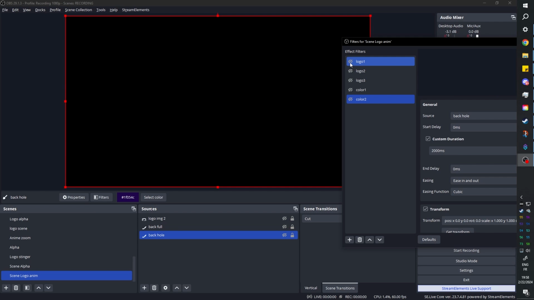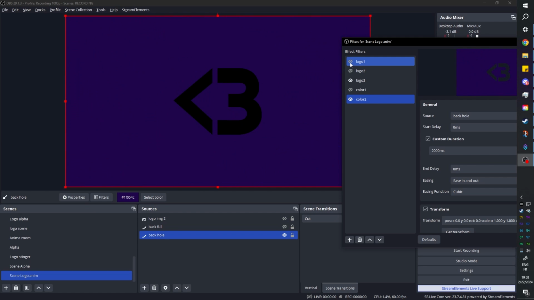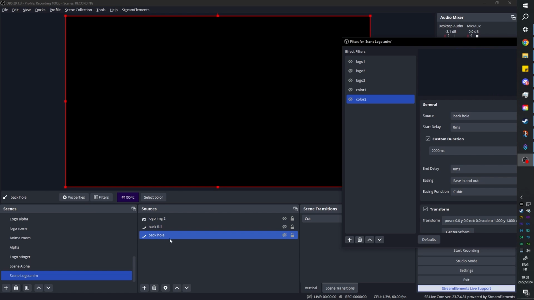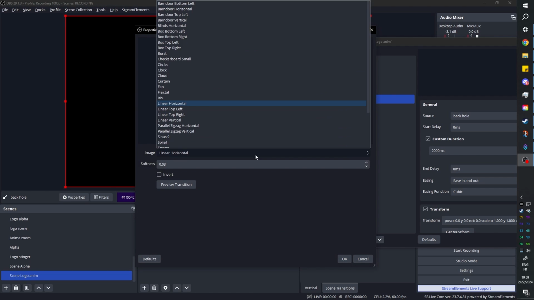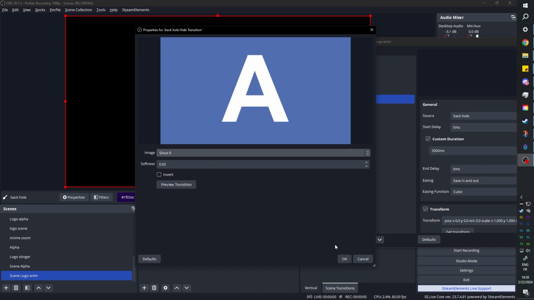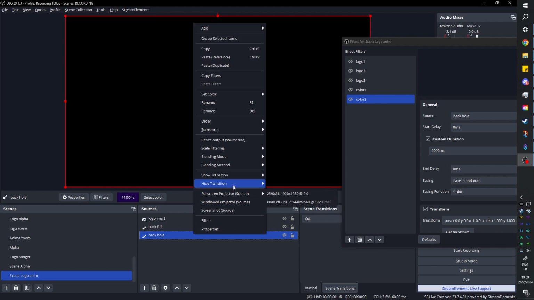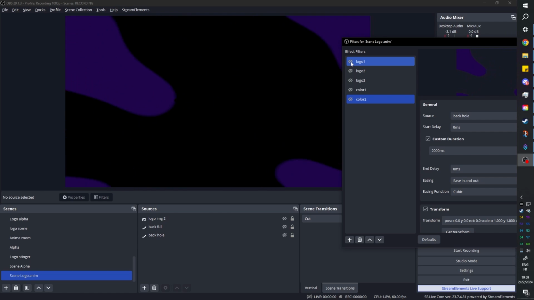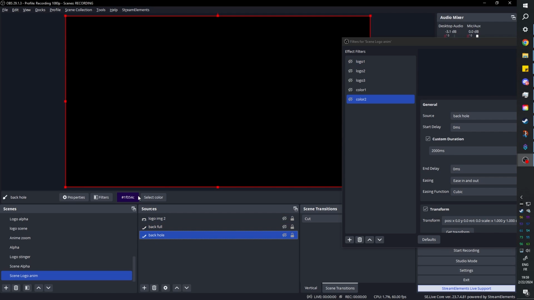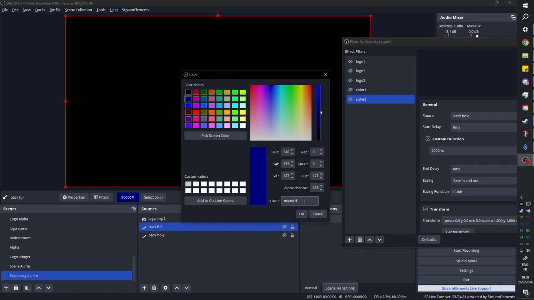What? That was weird. So it definitely waited it out. Does this not have a hide transition? Did I forget? Man, we need a hide transition for the back hole too. So it's the final transition, the final countdown. So we're gonna add a sinus 9 again. Right click, make sure that you're cool with the time it's gonna take. I'm gonna put a second. And now, not bad. Okay, cool. So we just need to get this color on the other one.